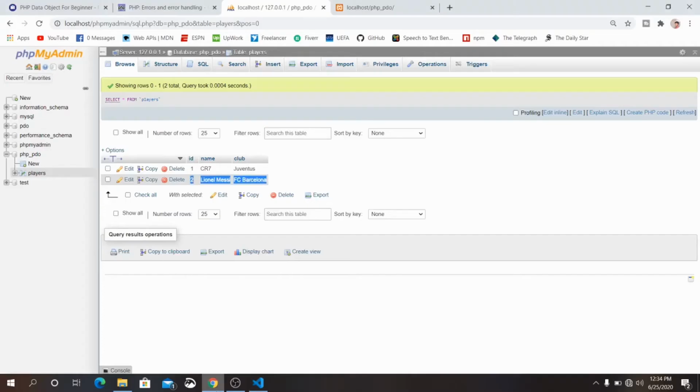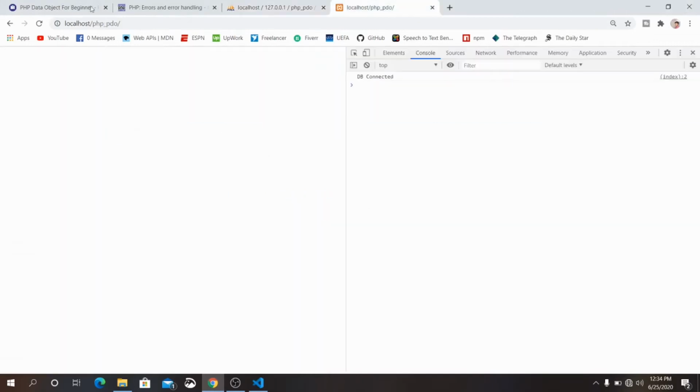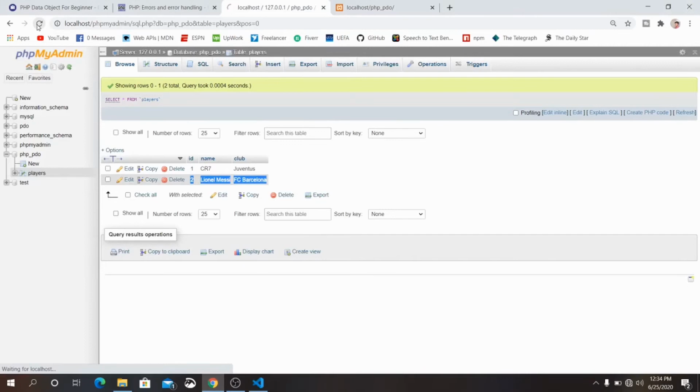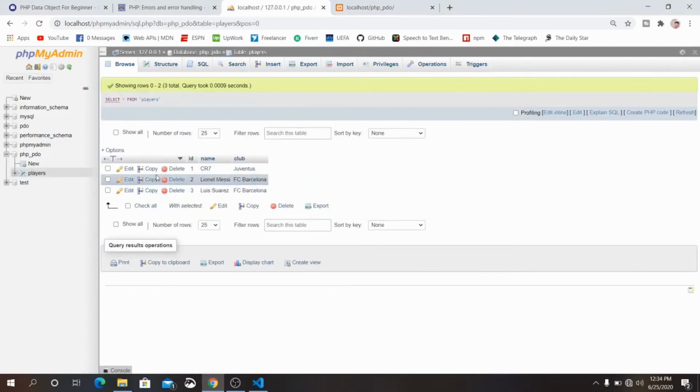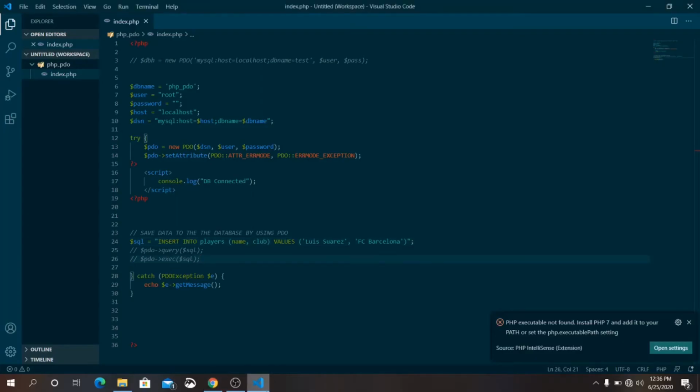Save it and reload the page. Go to the database. You see ID 3, it has been added, Luis Suarez and Club Barcelona. We have made create operation, that means we are inserting data to the database. Let's read the data from the database.